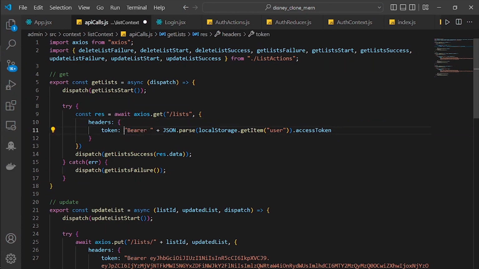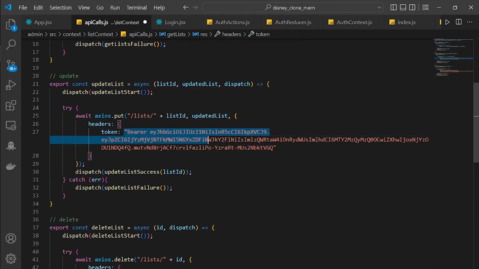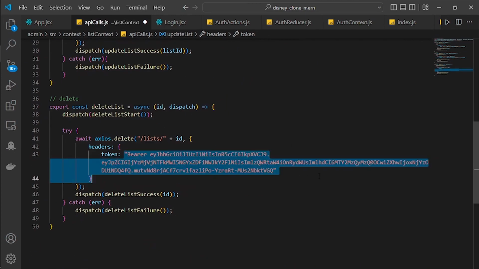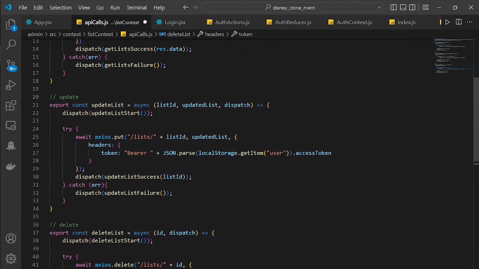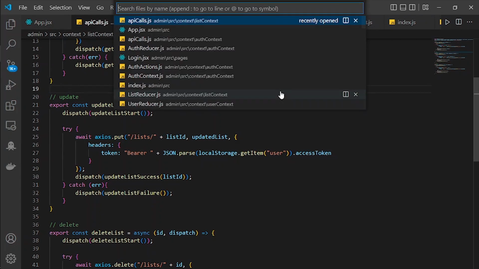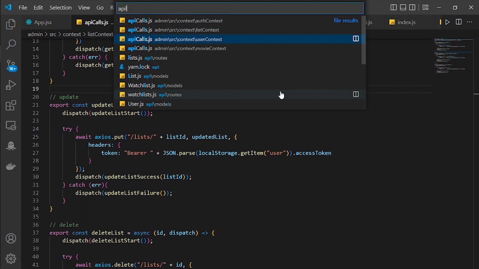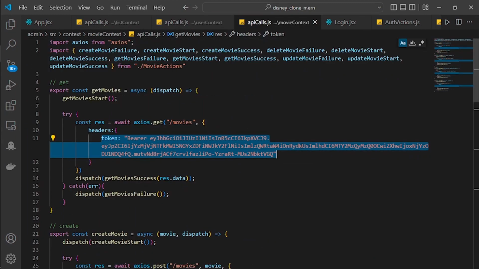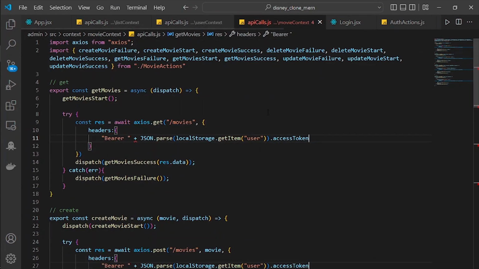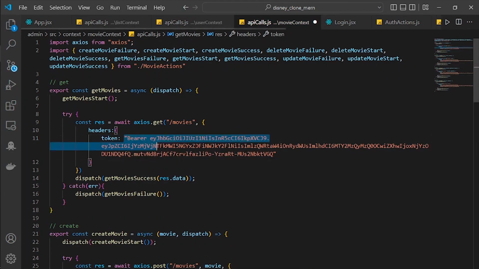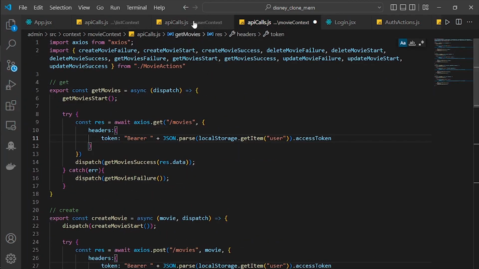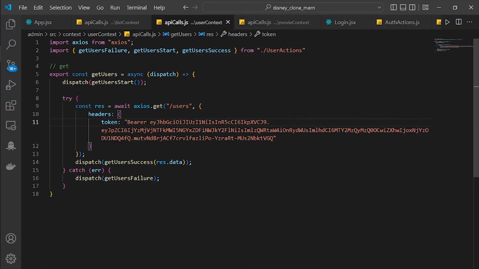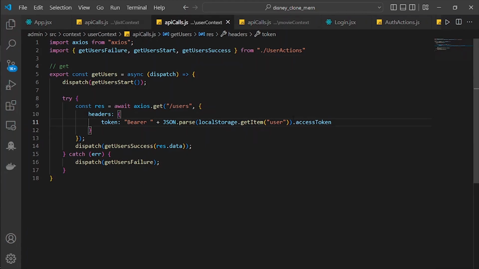So we are going to use this in all of these headers. We'll copy and then paste it, but as a note, for this dynamic token, we will just use it in the admin side. So let's go to the API calls in the users and also the movies. I'm going to control T all of this and then copy, paste, save. Wait, oh yeah, it's supposed to be just the token. Let's save it, and also for the user here, I'm going to paste it and save.